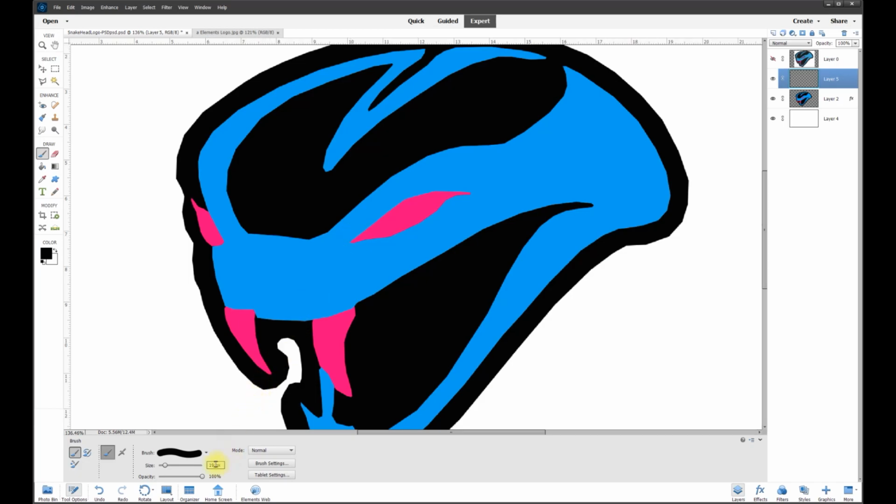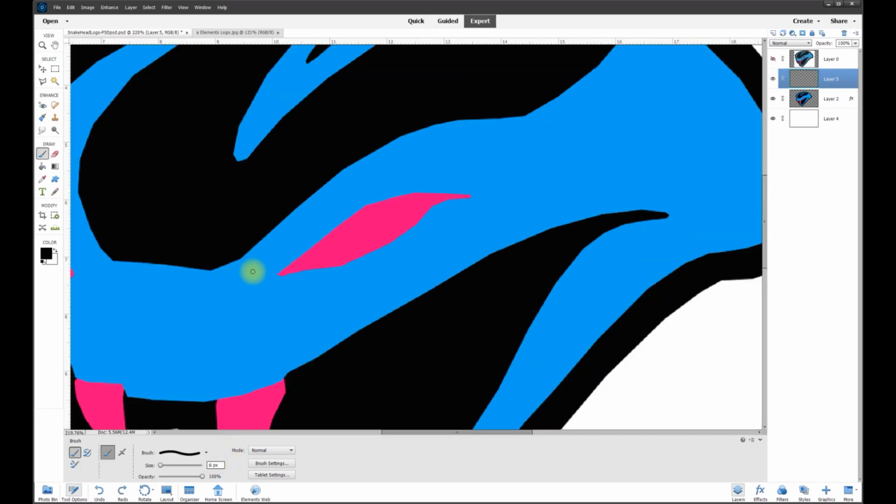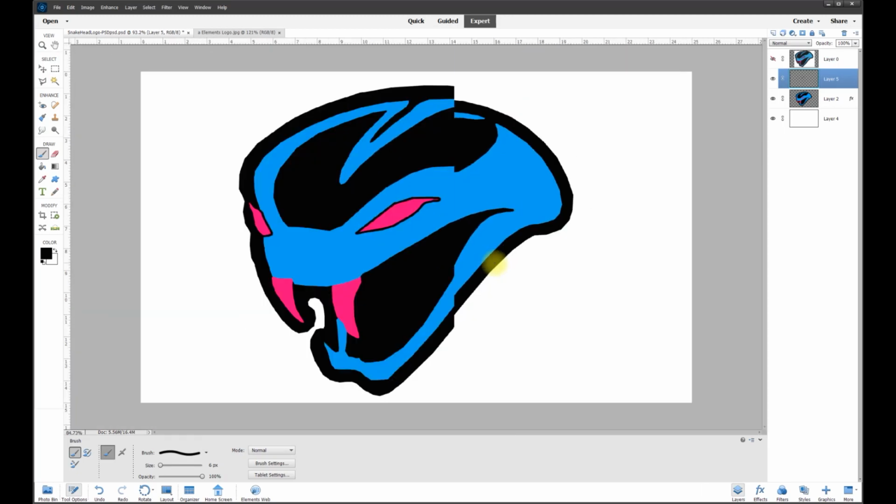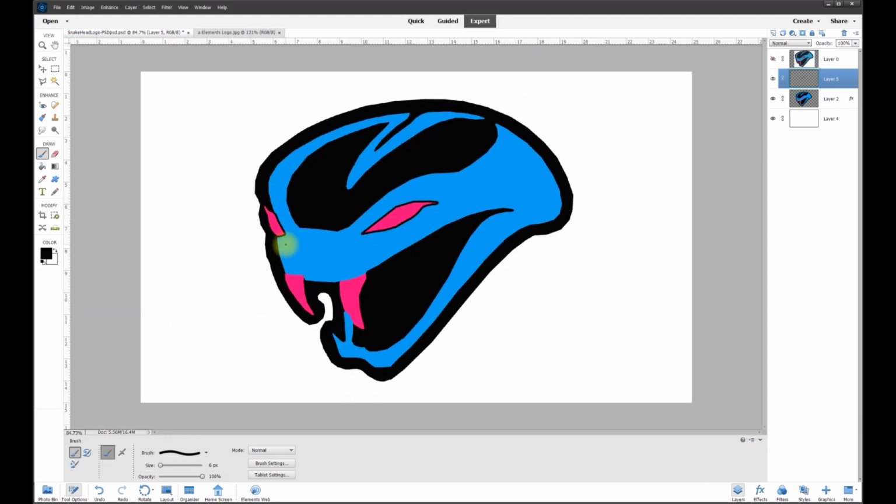This is at a 19 point. Let's try this at about 6 points. And I can click here. I'll hold the shift down and click, shift, click, click, shift, click. And then I could just hand draw it if I want. And then come on over to this one here and do the same thing. Just bring it up like that. And there you go. That is a nice looking logo.